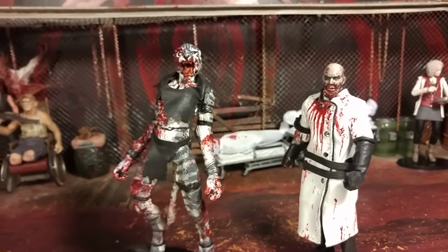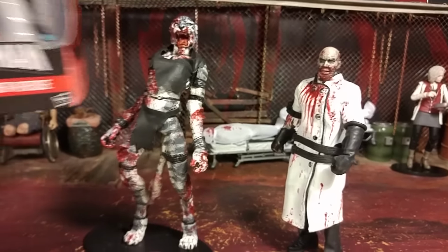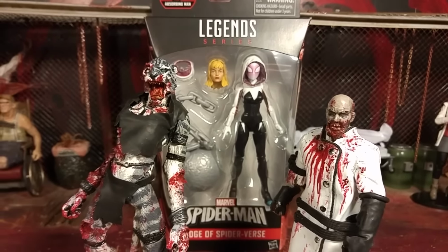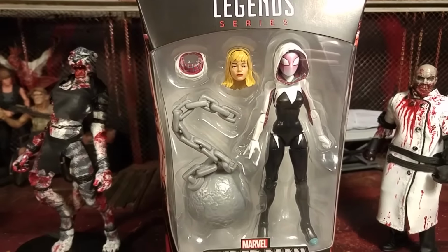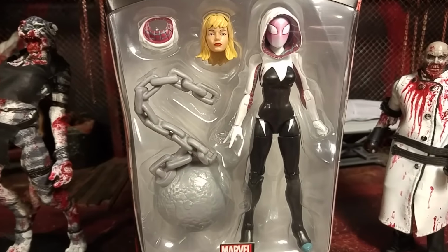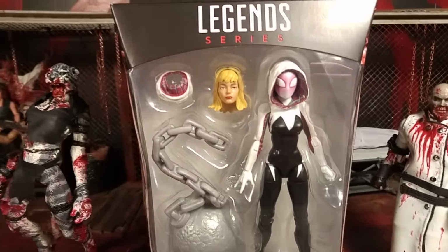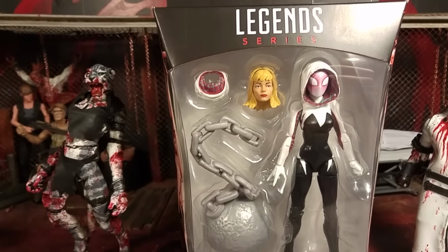And I'm Lumberjack. This is our review of the Marvel Legends Spider-Man figure of Spider-Gwen. Spider-Gwen is like an alternate reality version of Gwen Stacy, where she was bitten by the radioactive spider instead of Peter Parker, so she gets the powers. I've never read the comic, but I've seen this character before, and that's basically all I know, that it's Gwen Stacy as her.